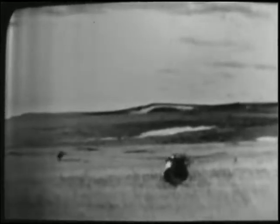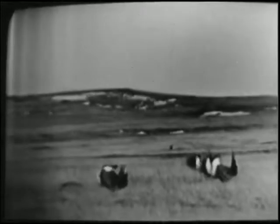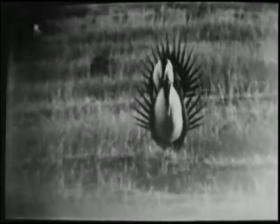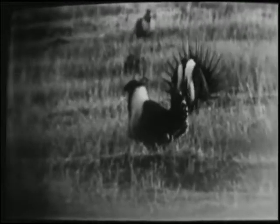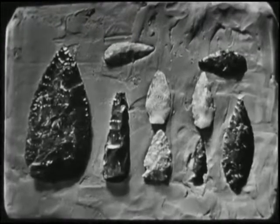Sage grouse are very interesting and remarkable birds. They spend most of their lives in the sage. In the spring of the year, they gather at certain places called strutting grounds. The males inflate great large sacks in their necks and show off in front of the females — a rather curious courtship performance carried on only in the early morning and late afternoon hours. During the middle of the day, the birds spread out into the adjacent desert brush area to feed. The air in those sacks seems instrumental in producing a peculiar sound that can be heard a long way off, especially if there are a hundred or more strutting. There's good evidence the same strutting grounds have been used for centuries — we know this from the fact that there are Indian blinds made of rocks around them, showing the Indians used them for many generations.